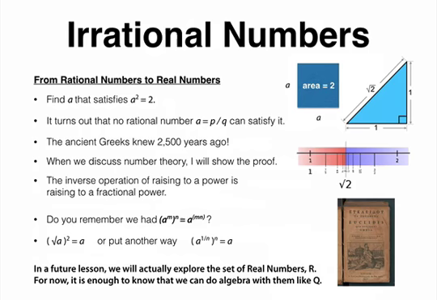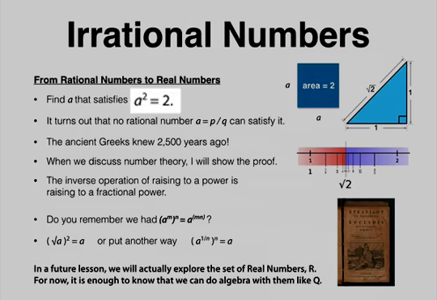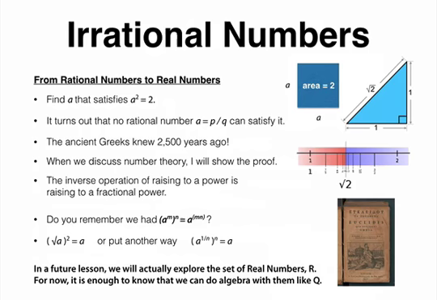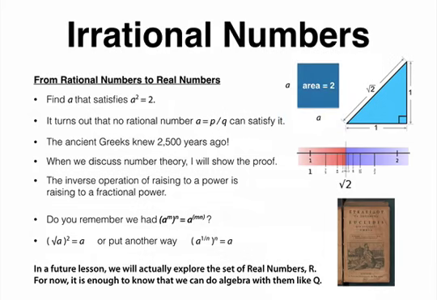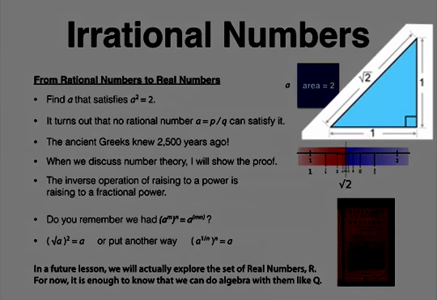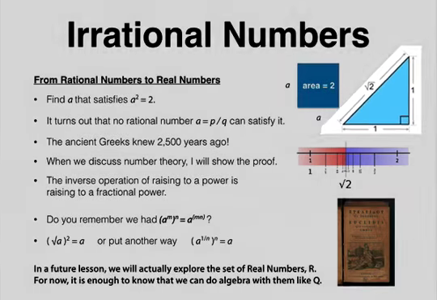Check this out. Here's an algebraic equation. A squared equals 2. A times A equals 2. Now we start talking about square roots. Look on the right. You see area equals 2. So what's the side of that square? If the area equals 2, what's the side? It's the square root of 2. Another way to look at this is the Pythagorean theorem. Here is a right triangle, an isosceles right triangle. That means the sides are the same, 1 and 1. And so the hypotenuse must be the square root of 1 plus 1, which is the square root of 2.